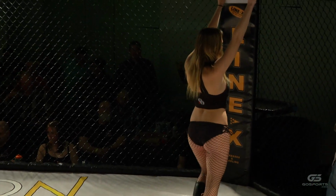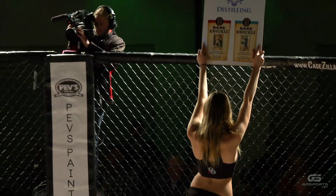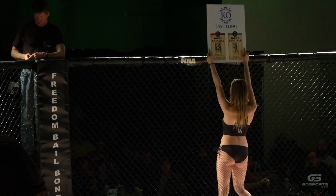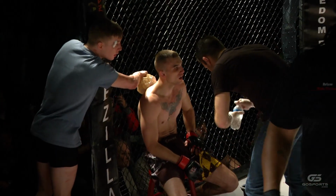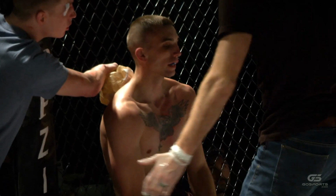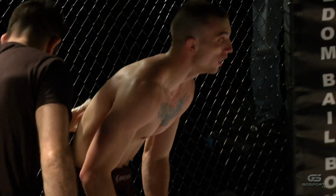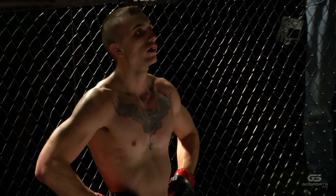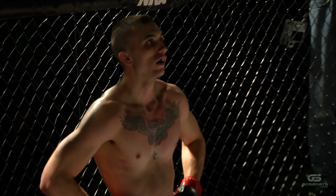As you know, Kevin, those head cuts bleed a lot, especially when you're in there, you're excited, your blood's pumping, your heart's racing. Yeah. Those knees were landing, and Thompson did a great job of pinning Tyler Rodgers against the fence and landing those high knees and pushing his head down. Tyler Rodgers just needed to back out of there, and he didn't have an answer for that. Emanuel Thompson just really, really strong. You see over there in Tyler Rodgers' corner, that looks like his teammate Connor Buell, who fought earlier tonight.